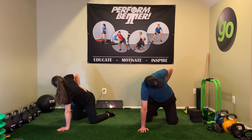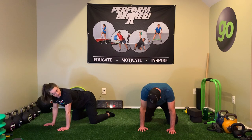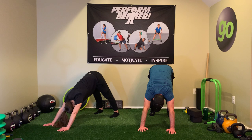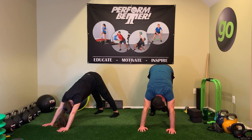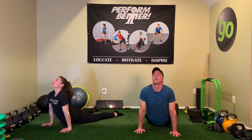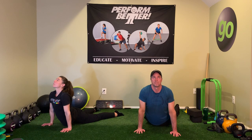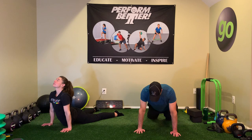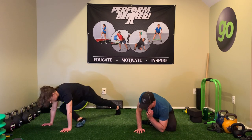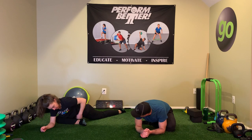Keep breathing. Oh yeah, I knew I forgot something. Exhaling is great here. Both hands down. Try to keep your feet kind of where they are, and you're going to lift your hips up and slide back. If you can get your heels on the ground, that's going to give you a little extra calf stretch. And then let's come into our cobra. And let's bring one leg up. Yeah, you got that heel kind of underneath that opposite hip.